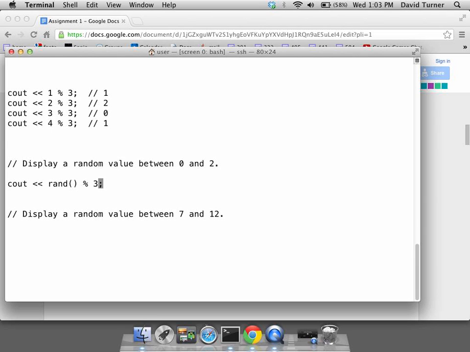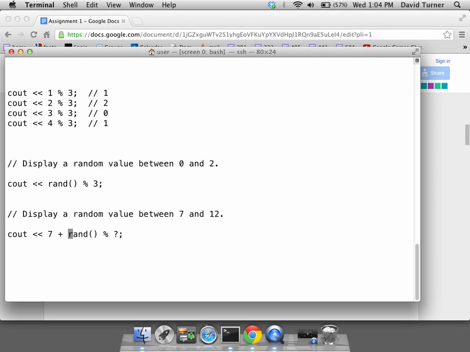Well, I'm going to take my code from here. 7 and 12, so the random value needs to be either a 7, an 8, a 9, like that. So we'll use rand, divide by something, and add it to 7.